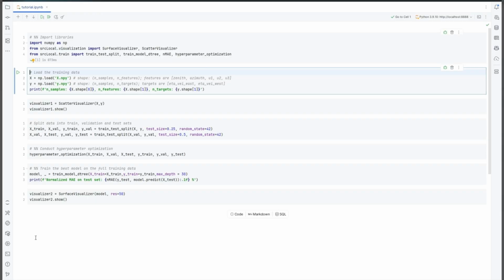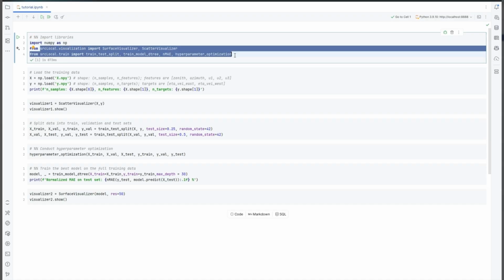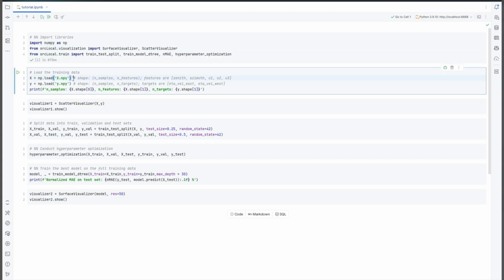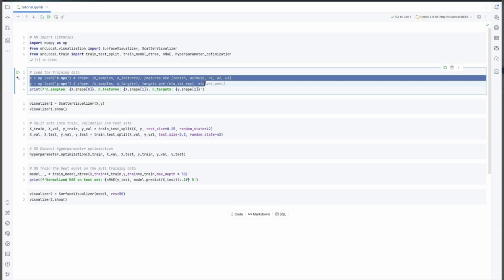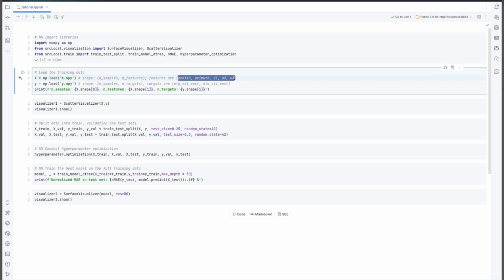First, we load the required local libraries. We require these functions and classes for training and visualization. Please feel free to examine these at your convenience and provide feedback. In the next step, we load the features X and targets Y. The features comprise the zenith and azimuth angles as well as the transmission state of each region. The targets consist of both incidence operators for the vertical eye illuminances.